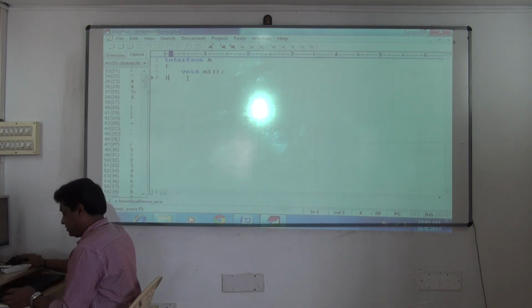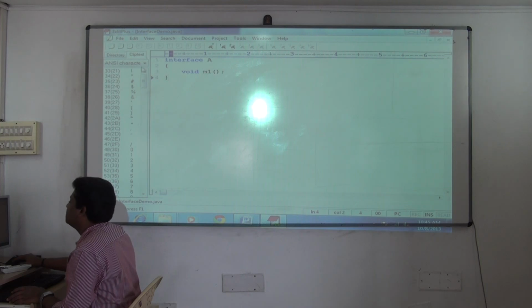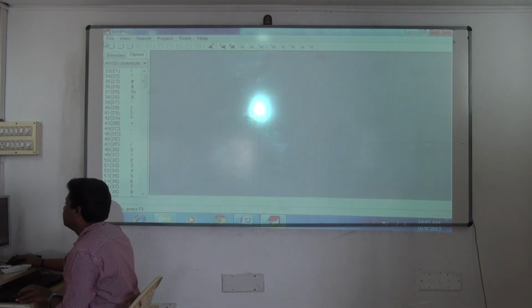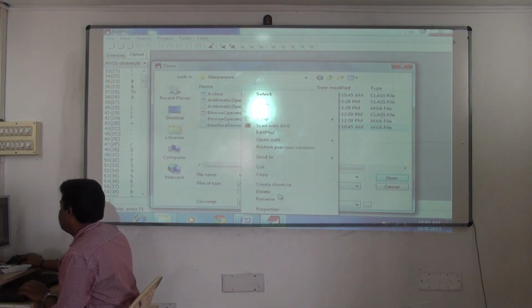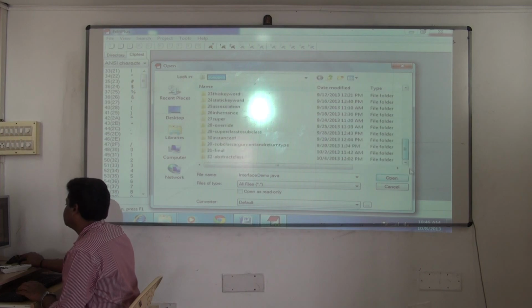I'm going to compile. This is the source code .java file. So when I compile this, a .class file is generated. Sorry, where did I save this? I think I saved it in a different location. Okay, I'll create a new folder.